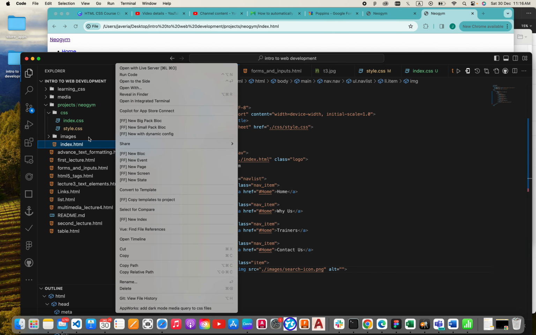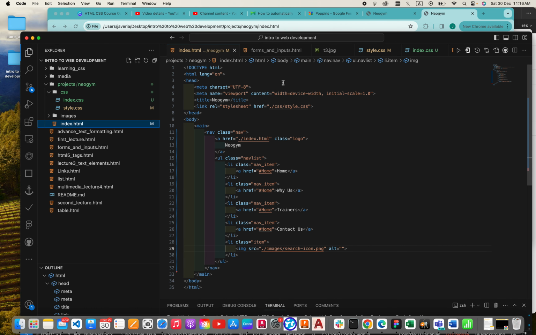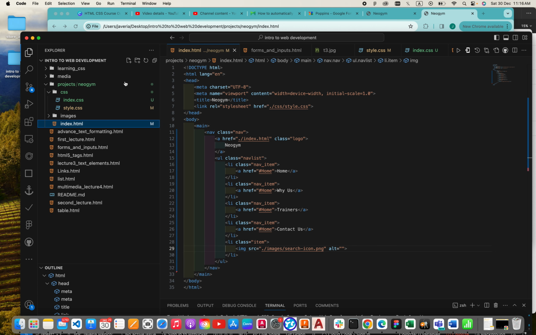Now here what I'm going to do, I'm first going here, and I just opened my index.html here. I clicked on the side button on my cursor, or you can see the mouse right button on the MacBook, and I think it's mouse left button on the Windows. So you can click it, and then we are having an option open to side.